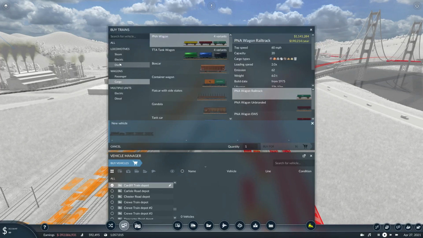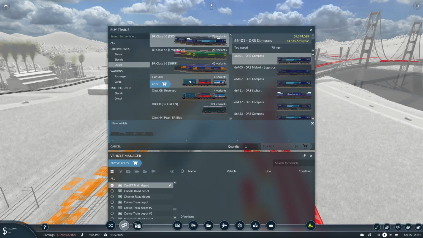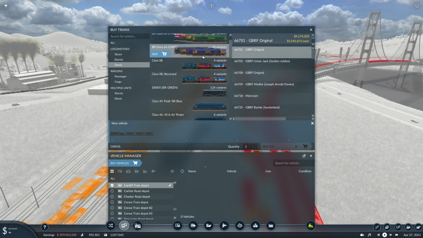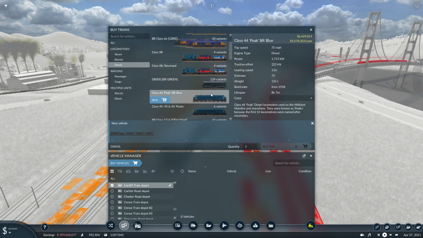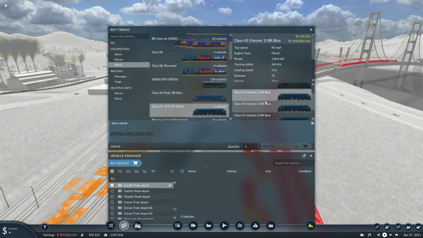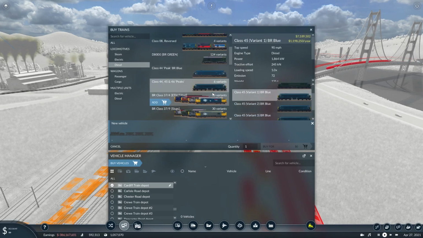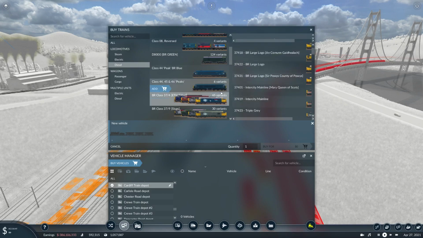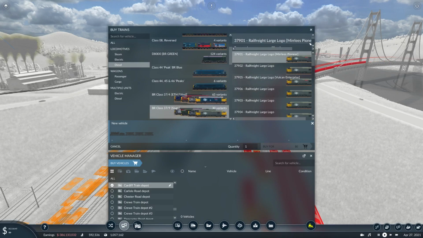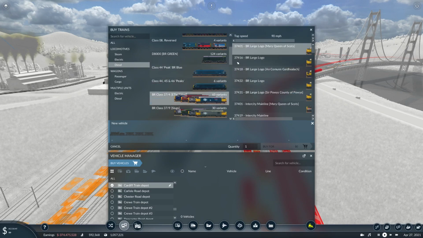Yeah, something fast. I think I have something fast in mind. Right, so these do 75. But there are ones that go faster, right? Yeah, 90. The good old Peaks. Yeah, the class 37s are quite slow. 80 is not too bad. These ones do 90.